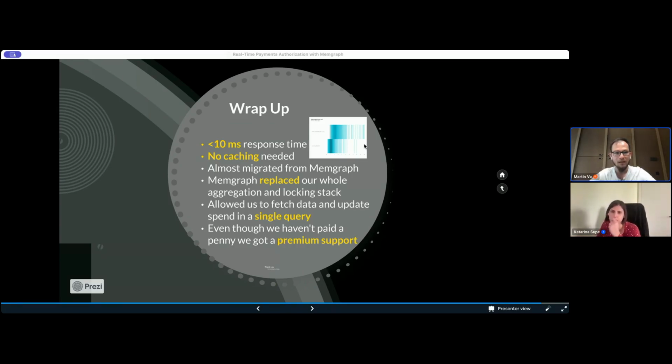And I forgot to mention that we are not enterprise users of Memgraph, so we haven't paid anything to Memgraph, and still we got premium support. If I compare it to GitHub support, which tried to help us with the issues, we pay hundreds of pounds per month, and they were just moving us between the teams, and we had to repeat the same thing every time, and they weren't really helpful. So really glad to have this very supportive community, not just the Memgraph team, but other people on Discord. So thank you for that.